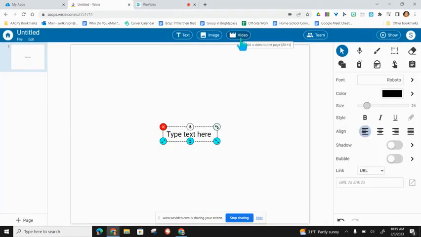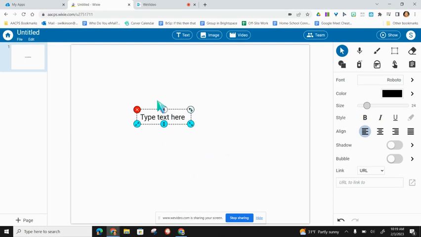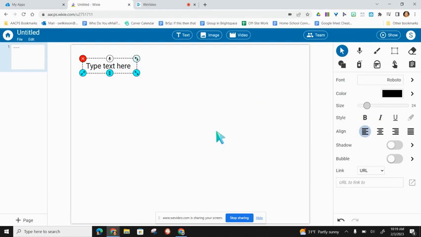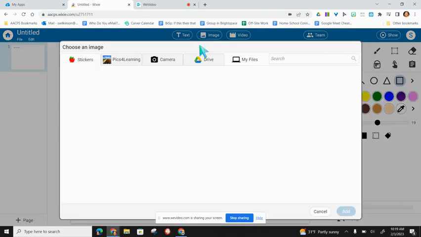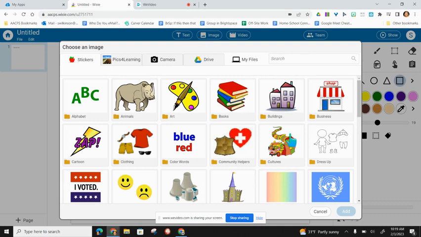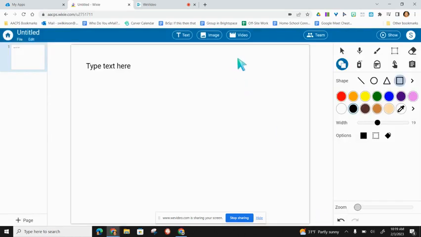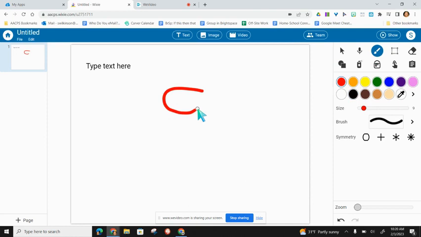There's also the option for students to record themselves on video. A blank page is awesome for exit tickets, journal responses, and on the fly assignments that students might do in a notebook or journal. Think about if you have them solve a math problem, having them use some of these tools right here, or using some of the images as manipulatives to show their work. You could also have them record a response to a question in a video. You can have them illustrate and describe a setting in a book you're reading. The possibilities are really endless.